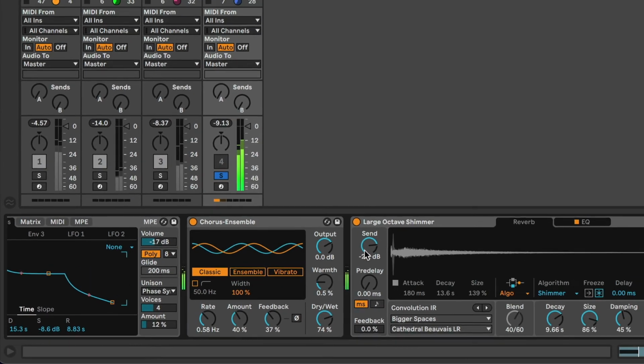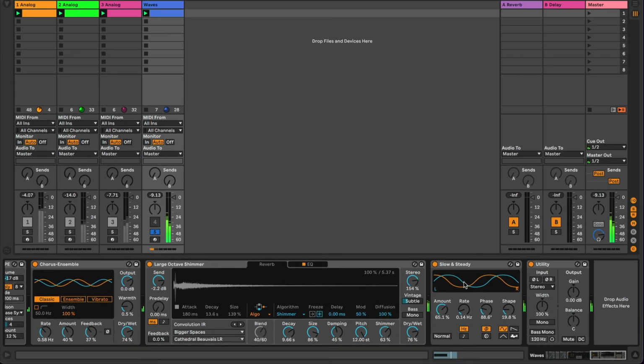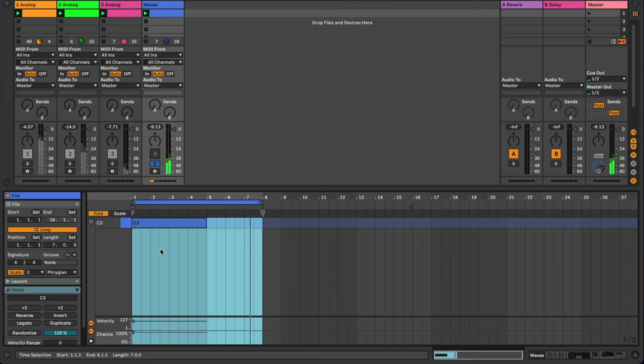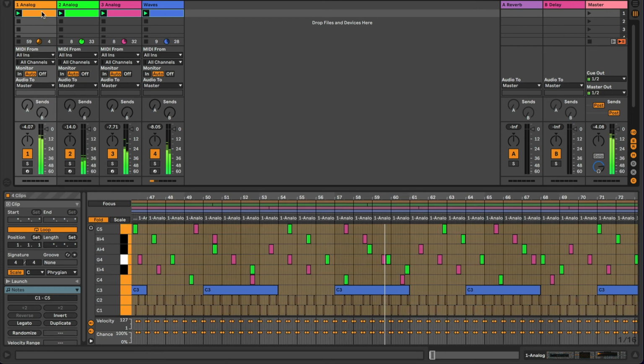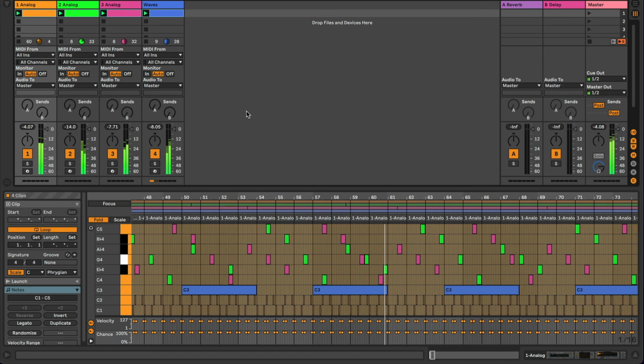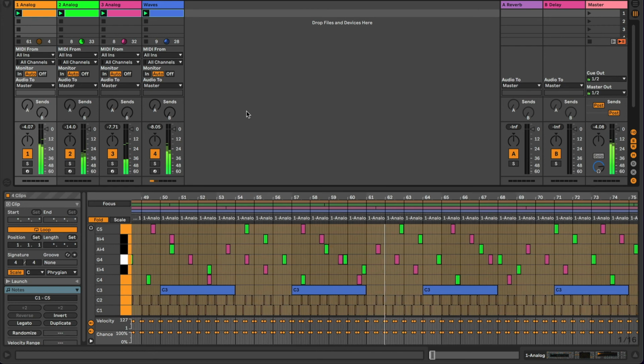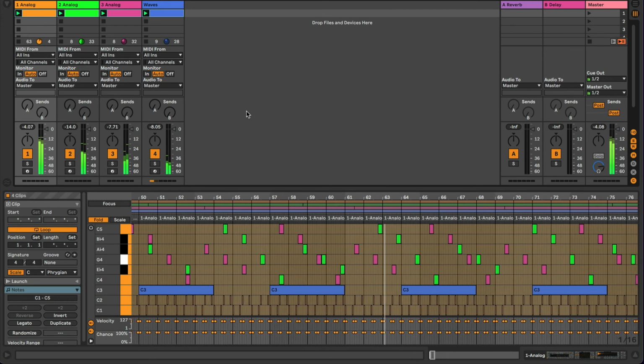And then whatever effects we want. Chorus, shimmer, some panning. And that's what you're hearing now. Every time this note plays, we get a new chord. And it's always within C Phrygian, so it should work with everything the other clips are playing. So if we bring it all back in, and that's where we get our ambient Berlin School space music with the least amount of effort.